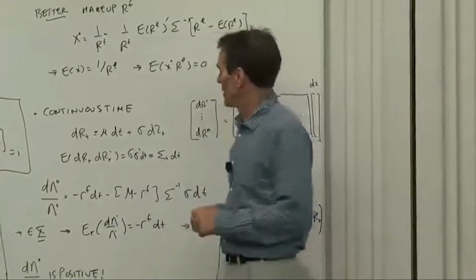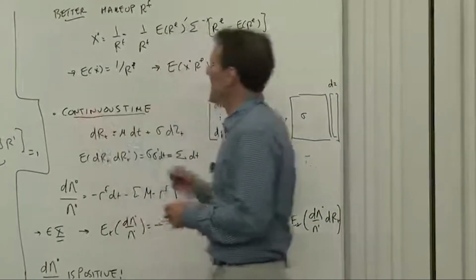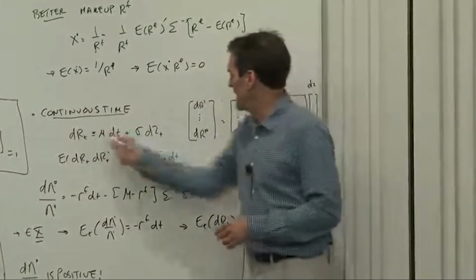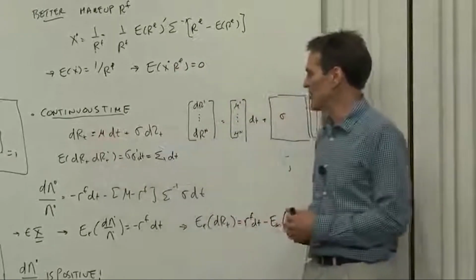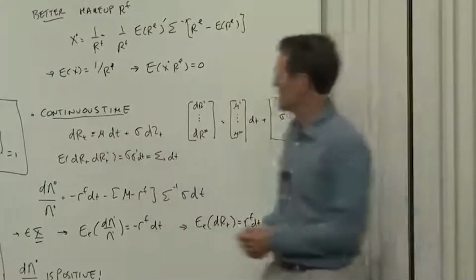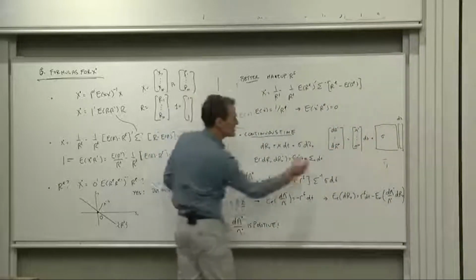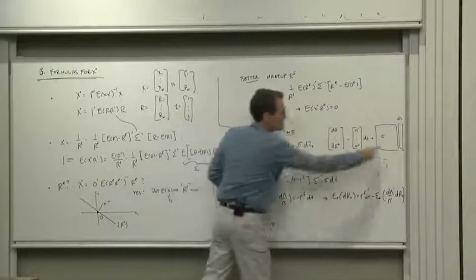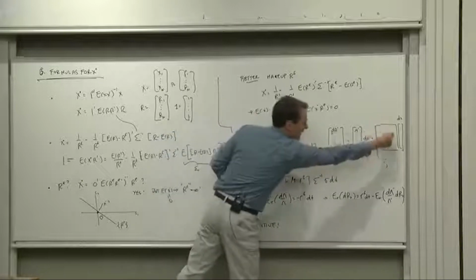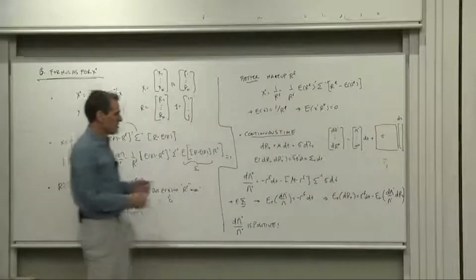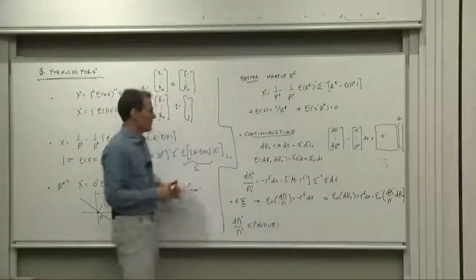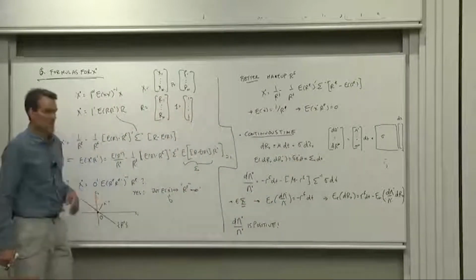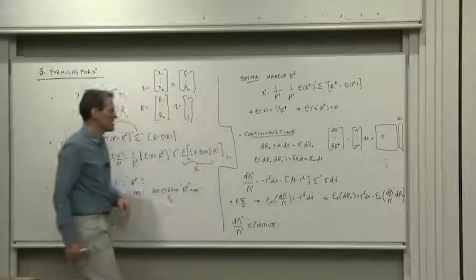Now let's do continuous time, because of course lots of asset pricing goes in continuous time. How does all of this look in continuous time? So let's set up a simple continuous time environment, an n-dimensional vector of returns that follow mu dt plus sigma dz. Here I've just drawn the sizes of the matrices for you. N dimensions of returns, not excess returns, an n-dimensional mean, and then sigma is an n by n matrix multiplying an n-dimensional vector of Brownian shocks. So the covariance matrix, which is the same as the second moment matrix in this case, is just sigma sigma prime, which I denote by the capital Sigma. So that's the standard setup for a continuous time set of returns.